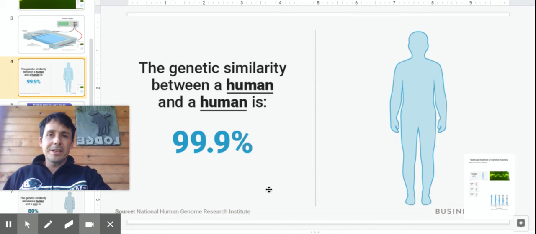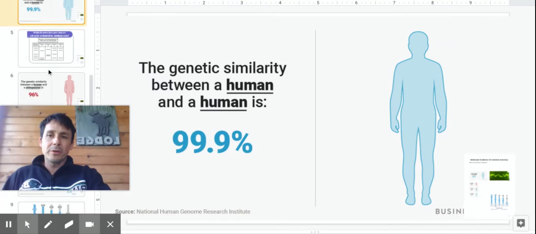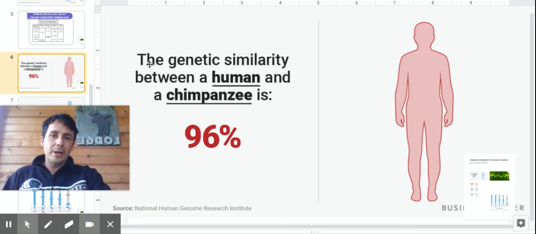If you're looking at humans, all humans, we share about 99.9% of our DNA in common. But if we look at human DNA compared to other species, we do have DNA in common, or at least more in common with species that we're more closely related to. So, for example, if I pull up a chimpanzee, we actually share about 96% of our DNA with a chimpanzee. Now, when you think about it, characteristics are similar, so we could definitely see some relationship there. But that's a lot of DNA to have in common if you really think about it.